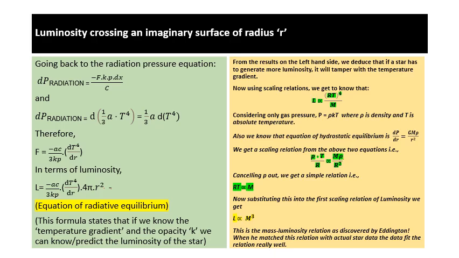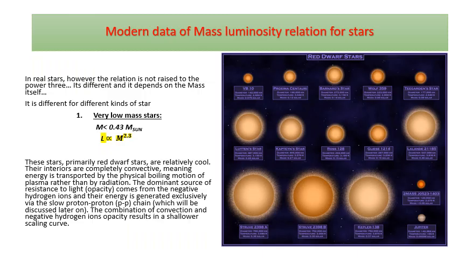So it was a great finding. Now you understand what the significance of this equation is: the luminosity comes out proportional to the mass cubed. So the more the mass of the sun or the star, the more is its luminosity. Therefore larger stars will have more luminosity. But is this relation always valid? We will see it in the next slide.